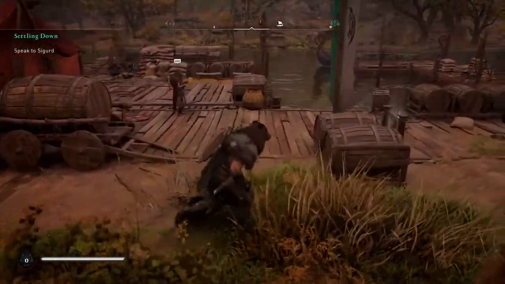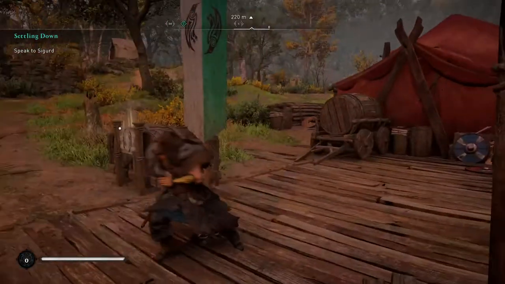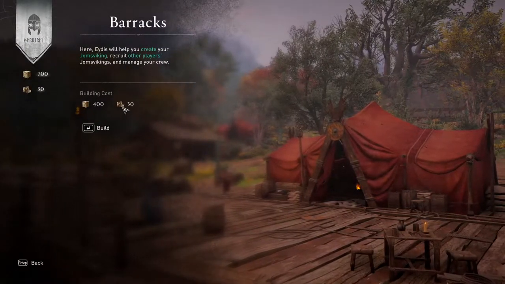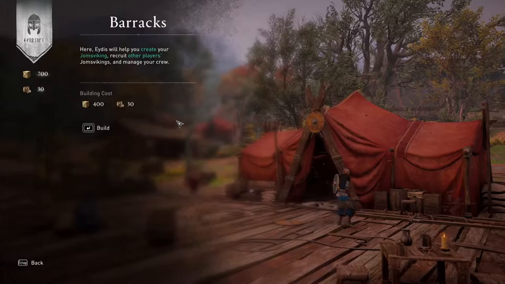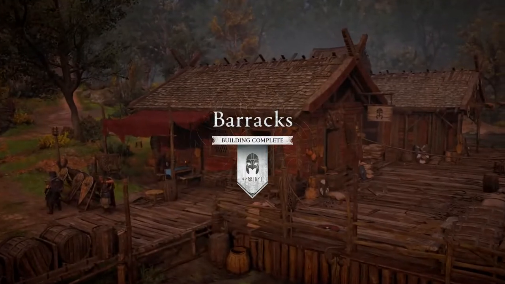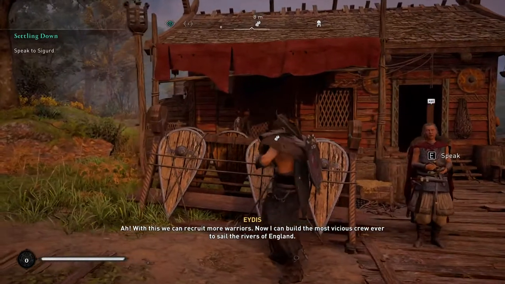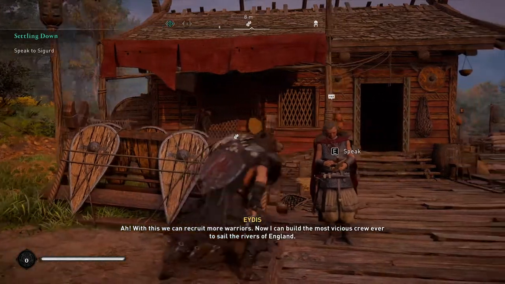Where is this? Oh, here. I hope we have enough materials. Is it the barracks? Yeah. Okay, let's see. Building cost 4. Oh, we have just enough of raw materials to build our barracks. Let's build it. Ah, with this we can recruit more warriors. Now I can build the most vicious crew ever to sail the rivers of England.